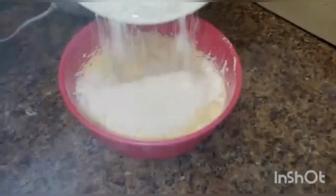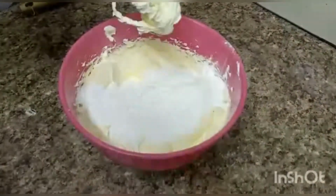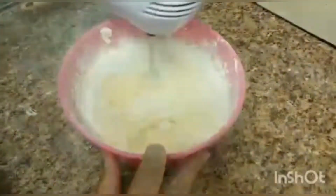Then add in your icing sugar little by little so you don't get a huge explosion, and once it is all mixed in, add in some milk, about a tablespoon at a time until it is your desired consistency, and also add in 2 teaspoons of vanilla extract.